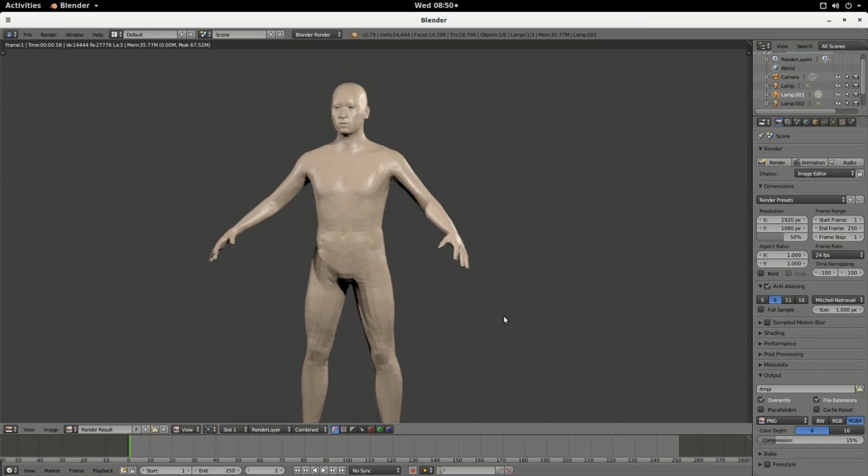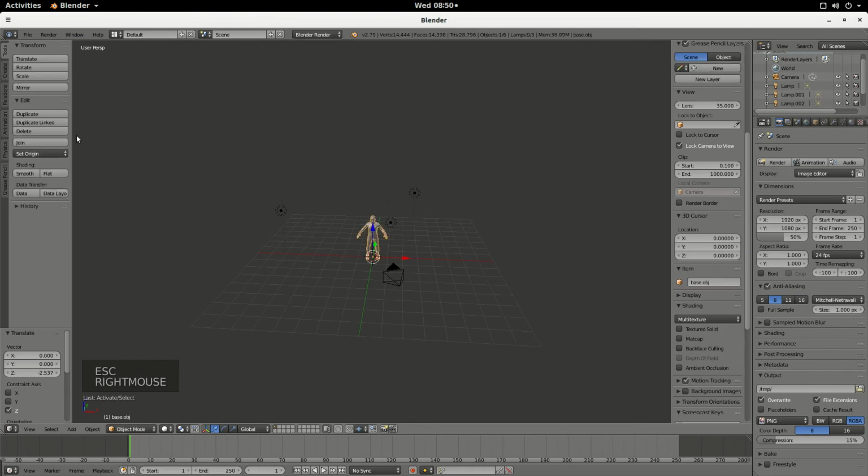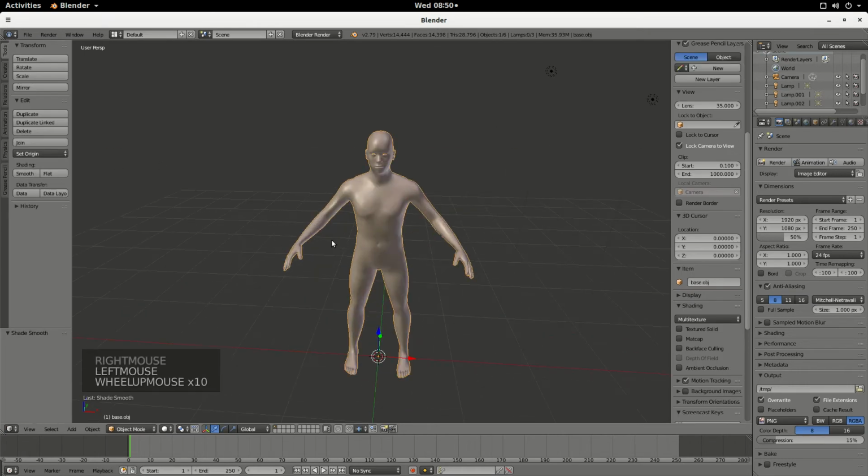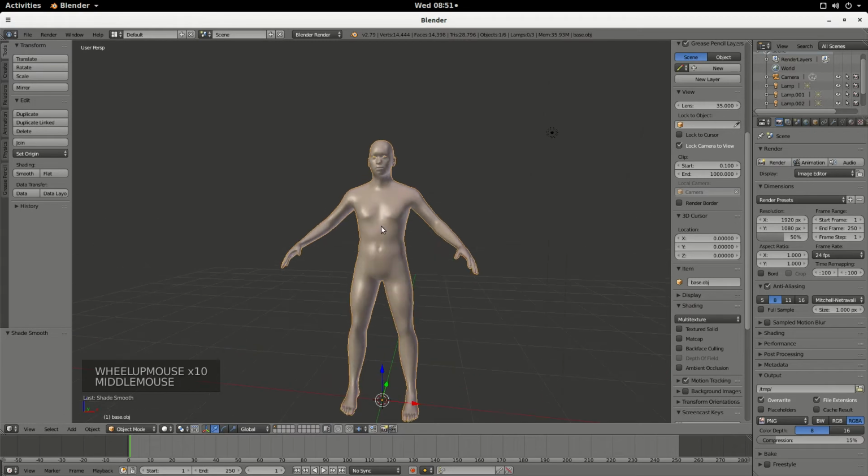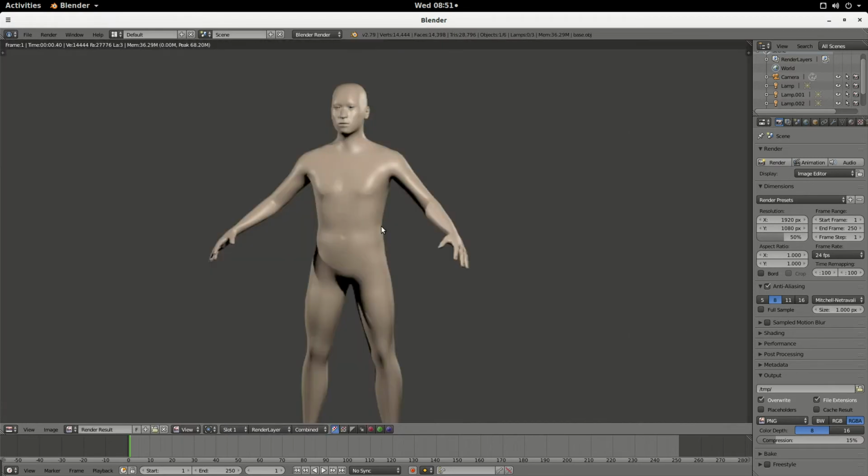There are quite a few problems. You can notice right away that you see all these faces separately, and that's because we have flat shading enabled by default. We don't have smooth shading, so that's a very simple fix. Another problem is that this person's skin is too oily, I guess. That's why we have a lot of shine, and that's again very easy to control. So for both these things, first of all, you can enable smooth shading, and that takes care of one of the issues. Okay, that's better.